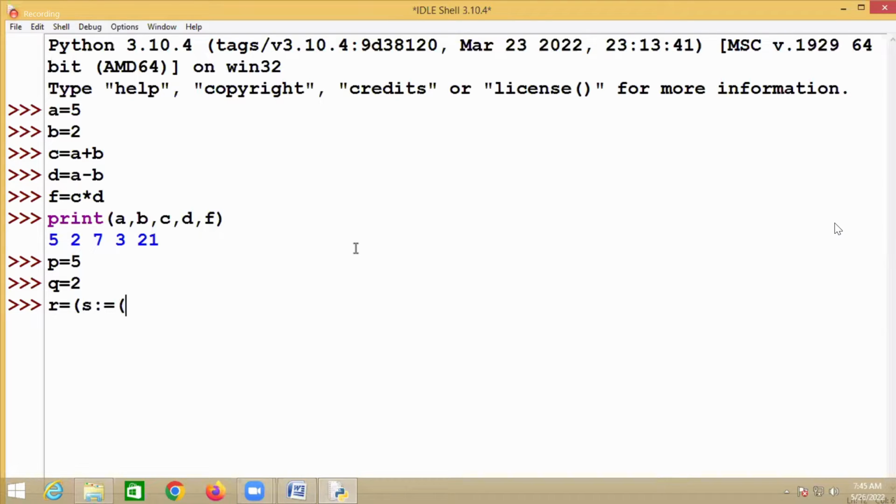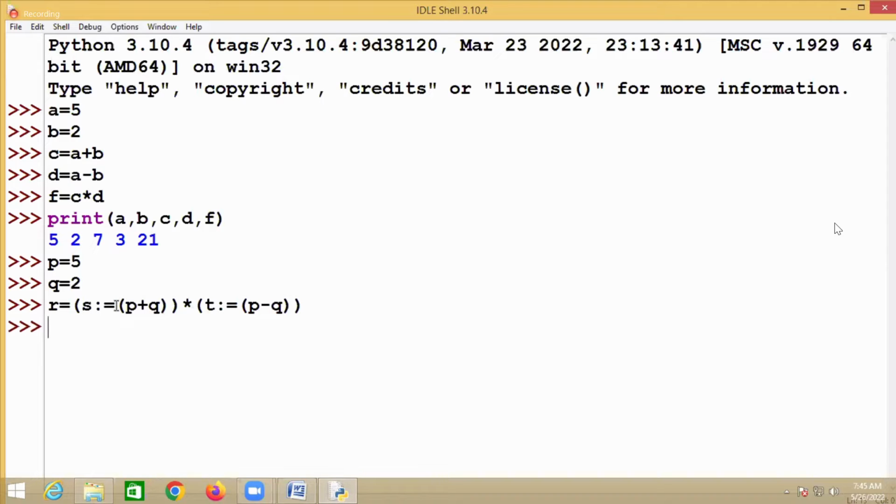Now this is one expression: r equal to s equal to p plus q, into t equal to p minus q. So this is an expression written in one statement.